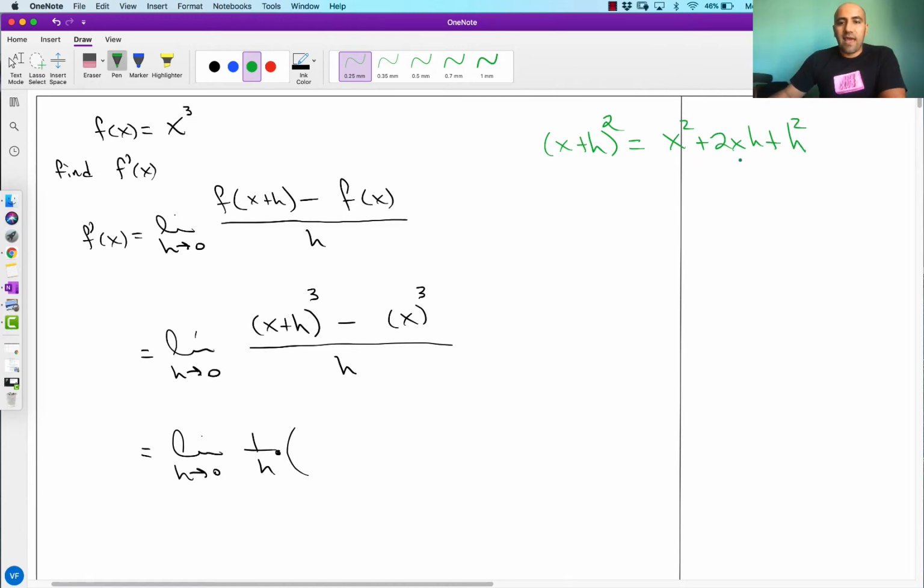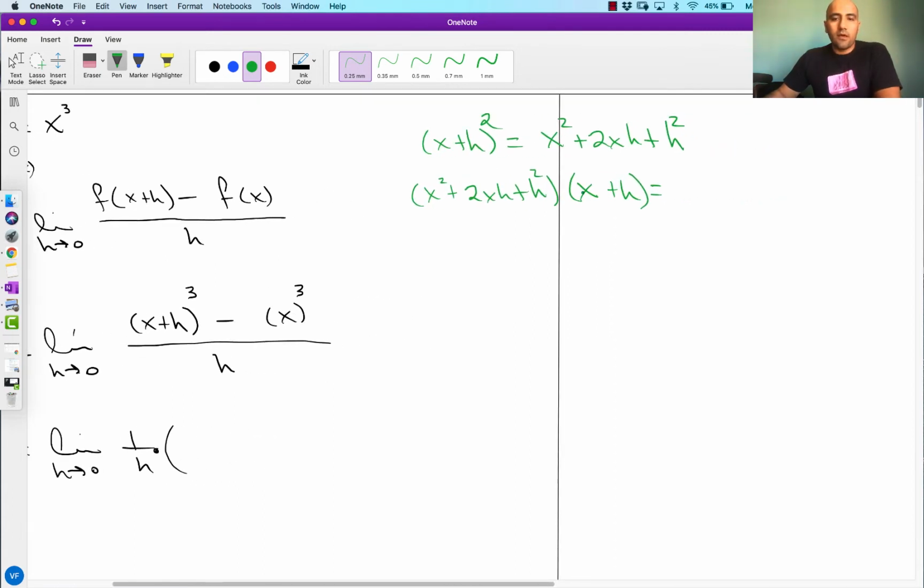So now all I have to do is take that and multiply it by another copy of x plus h. So I'll have x squared plus 2xh plus h squared and multiply that by another copy of x plus h. And then together, the final answer will be equal to x plus h cubed. Okay, so let's figure out what that is. So that'll be x to the power of 3, taking this times that one, plus 2x squared h plus x h squared. So I took one of these x's and multiplied it by each of these terms. And then I'm going to take the other h and multiply it by each of those terms.